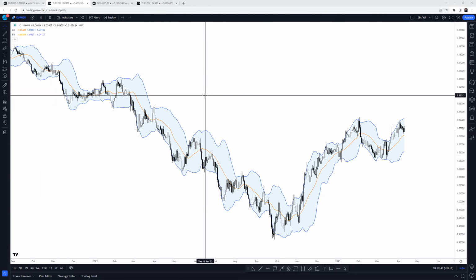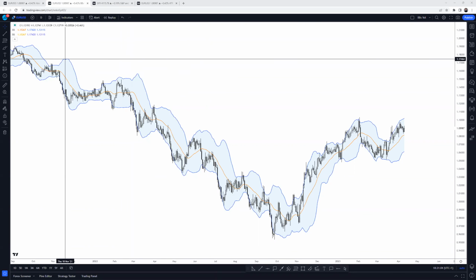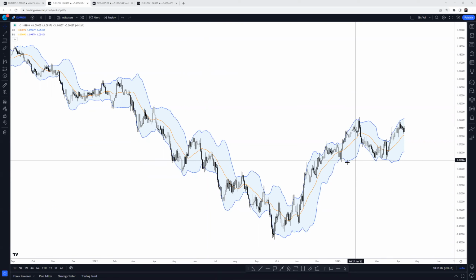So look, just to summarize here. We look for a trend. We look for the lower highs, the lower lows, the higher highs, the higher lows. We look to define a trend on the daily time frame. But look, guys, you can use this on the lower time frames as well. I will show this in a few minutes. But just to be clear, we define the uptrend or we define the downtrend. Then we look to trade in line with the trend at points where the Bollinger Band tells us that we are overbought or oversold in the case of an uptrend.